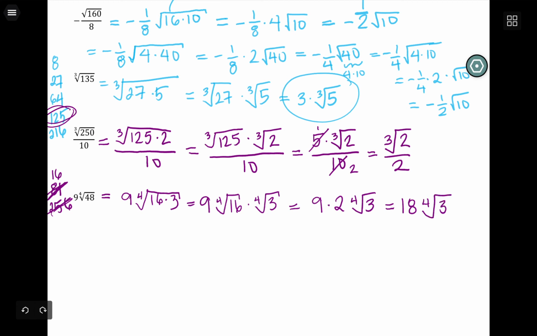Okay, so extracting roots is what we're doing there. When you remove the perfect squares from under square roots or perfect cubes from under cube roots, that's extracting roots. So give it a try. Let me know if it gives you any trouble. We're going to do it shortly with variables, so you want to make sure you really get the idea of what's going on with numbers. Thanks for watching.